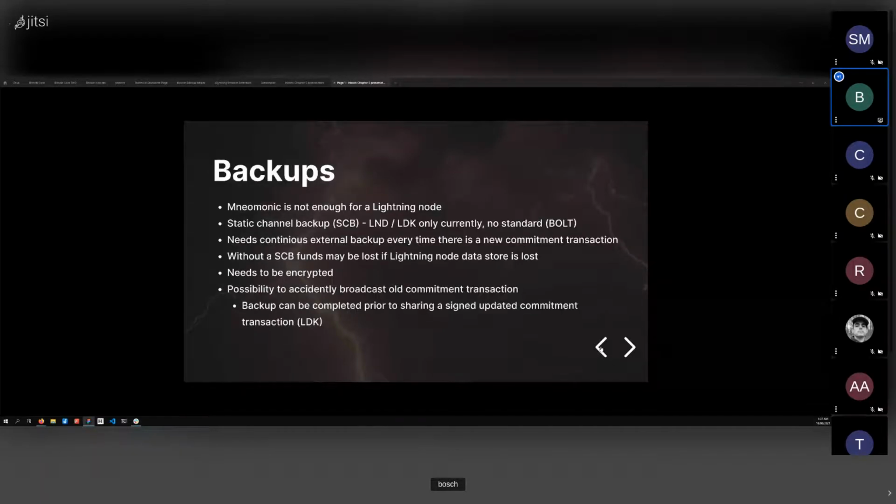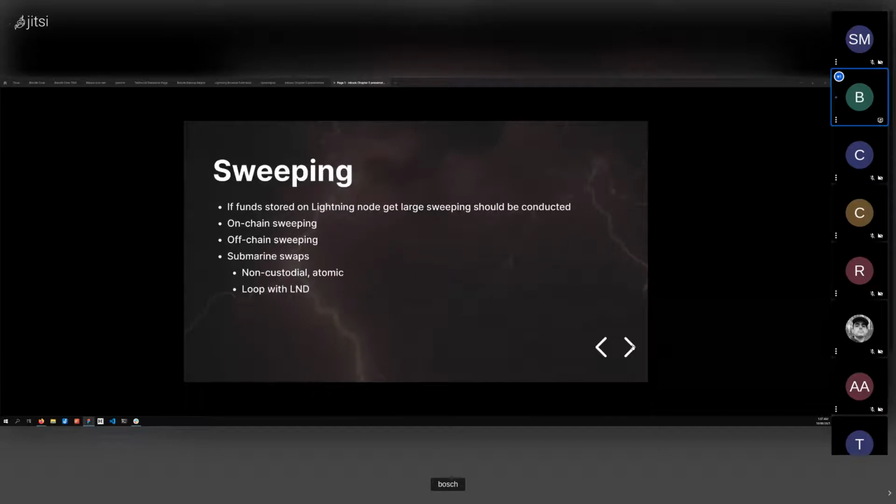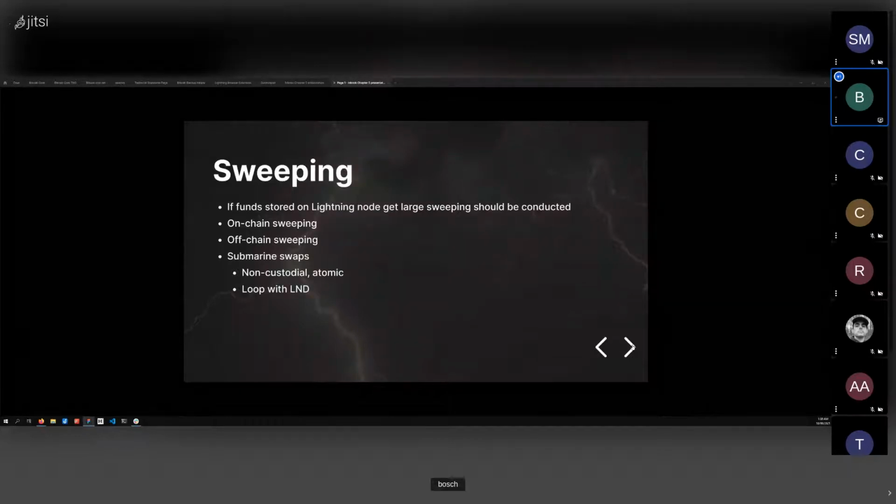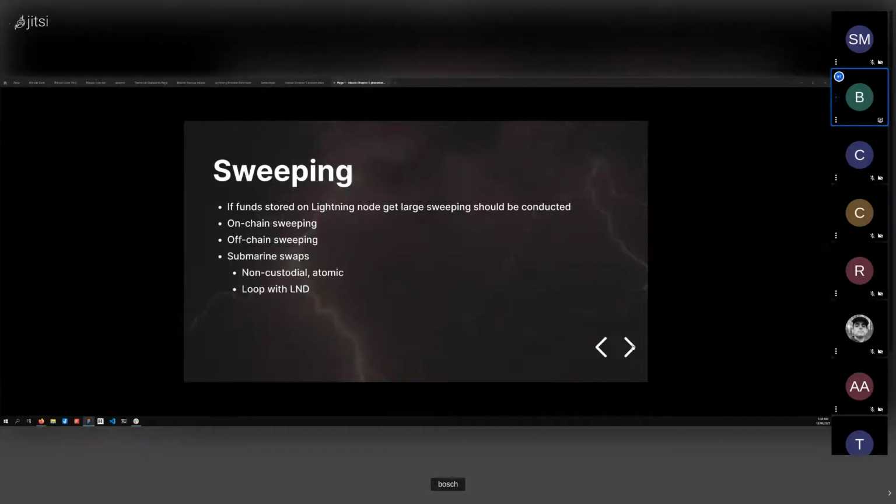So the next topic I wanted to discuss, which I've gone through in the order that they've been covered in the book, pertains to sweeping, which I think does relate to static channel backups. Like you said, it auto closes all your channels, which is essentially like sweeping it all from your Lightning Network wallet to your on-chain wallet or to an external on-chain wallet.